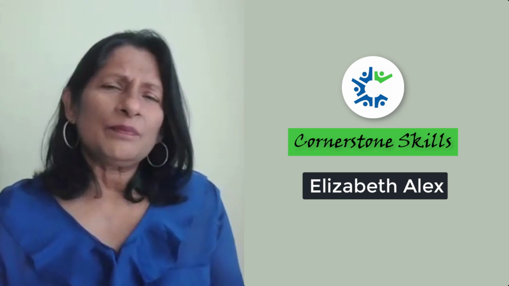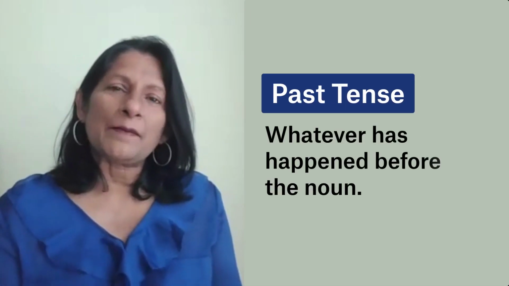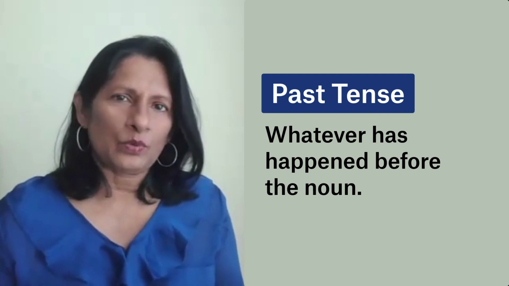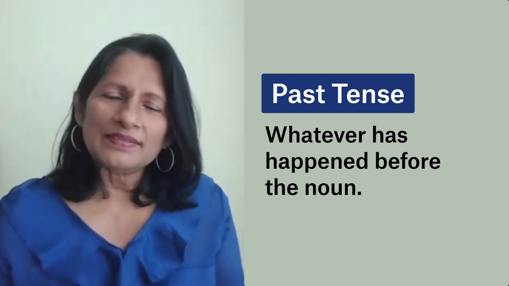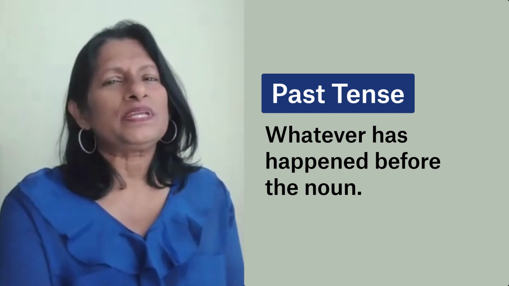So today we're going to learn about past tense and the importance of past tense in English grammar. Past tense means whatever has happened before the now. It can be something that happened even a few minutes back. It is finished. It is over. You can talk about anything. It could be a friend or a situation or something you did or a place you visited.